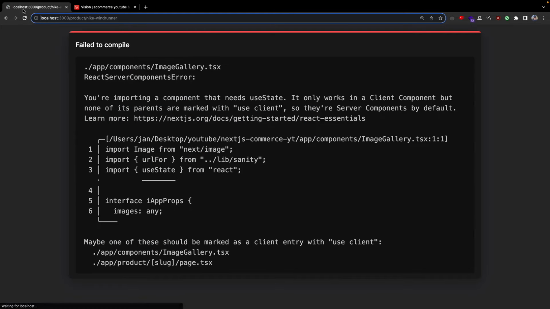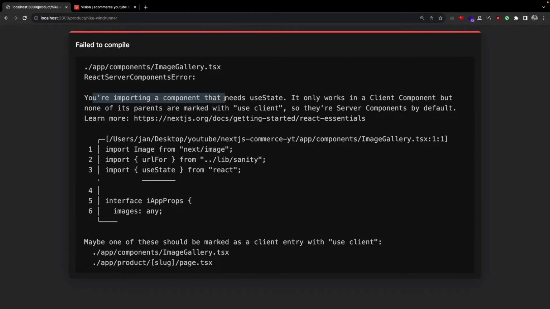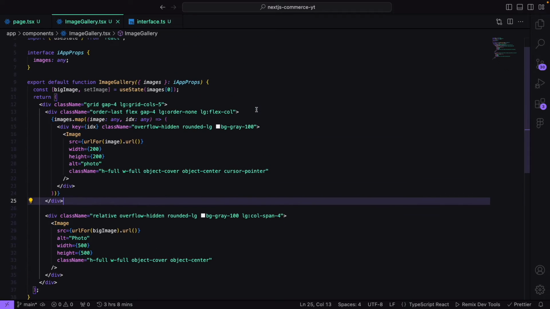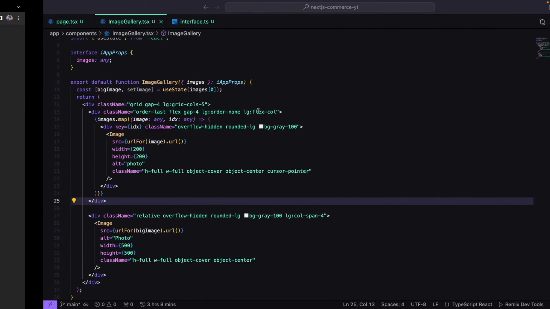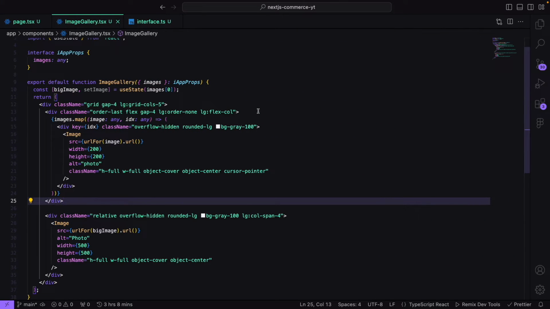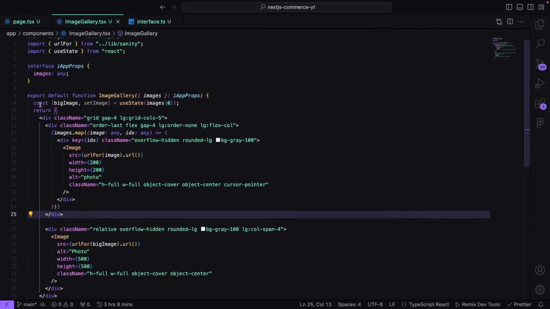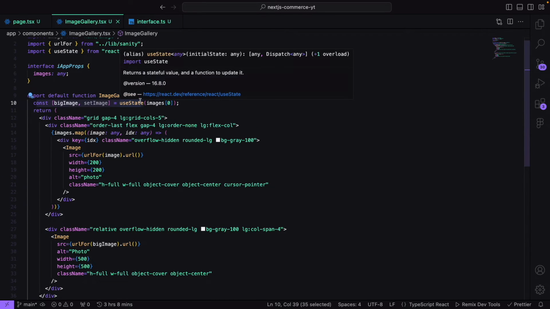And we get an error. Is there an error? You're importing a component that needs use state. It only works in a client component, but none of its parents are marked with use client. Well, yeah, that's the error, and Next.js already tells us what the error is. We don't use the use client convention. So since we use right here use state, to make it work, we'll have to use hydration.